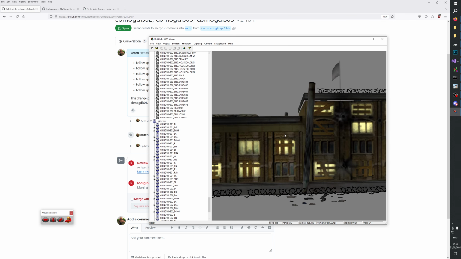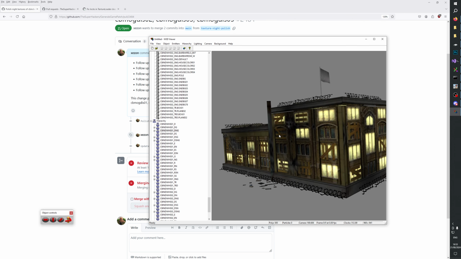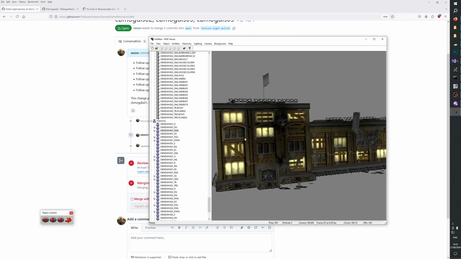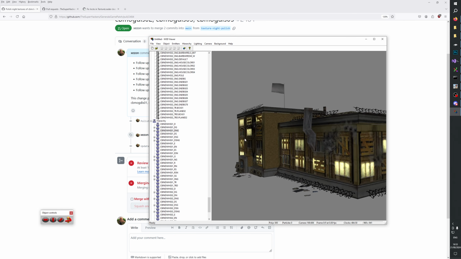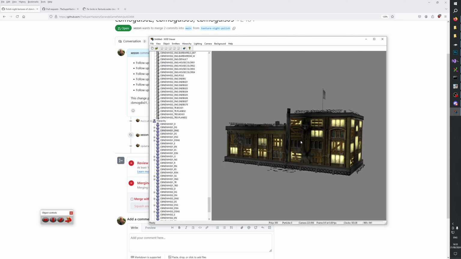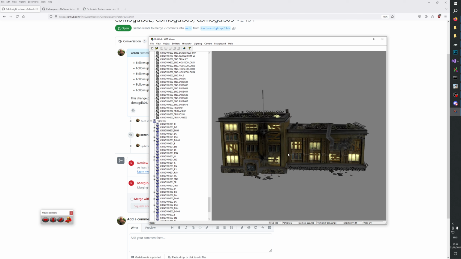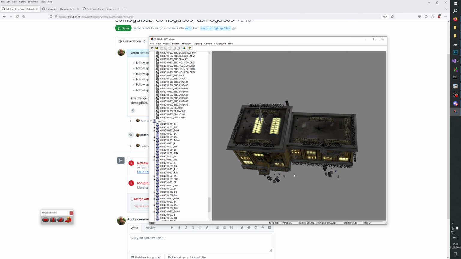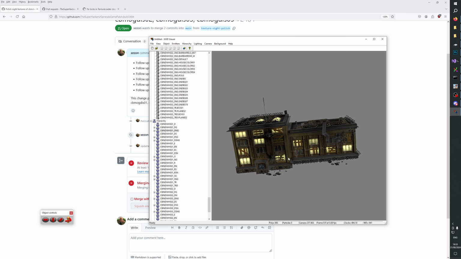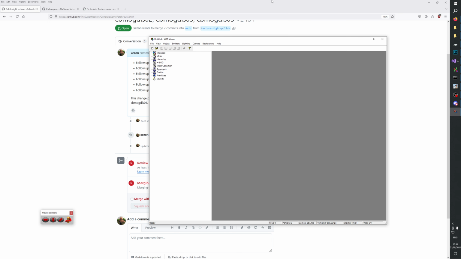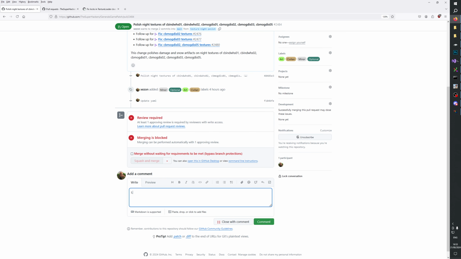DNG, okay. I think that looks good as well. Okay, so that is that. Then I think this also looks good.